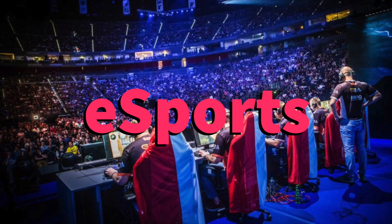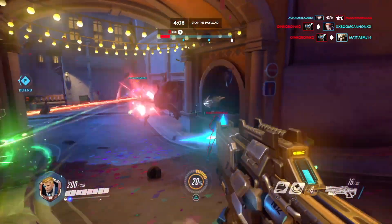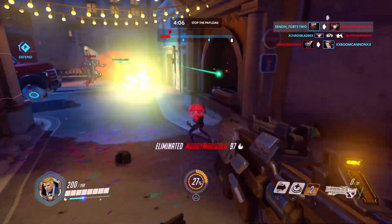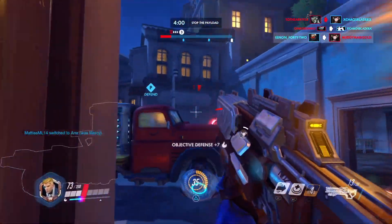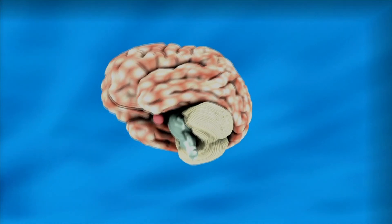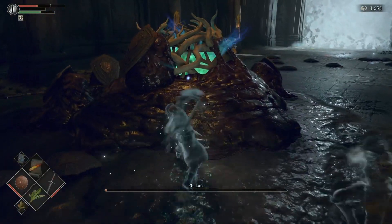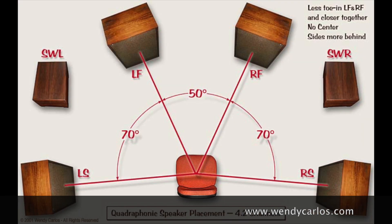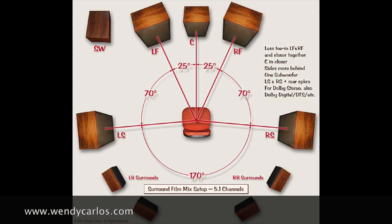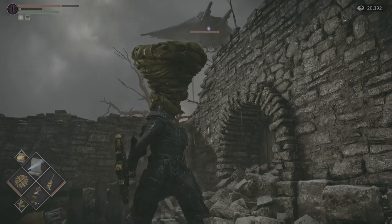Why does this matter? Well, let's consider eSports. Will players with ear and head shapes closer to the default PlayStation options have an advantage? If so, is that fair? It does appear that, given time, you can actually learn to localize sounds based on someone else's HRTF, in the same way that you learn to localize sounds based on your own. But what does this mean in terms of immersion if you're playing PlayStation with a different set of ears than you have in the real world? And of course, decoding 3D sound for speakers in different channel configurations is different too, and not necessarily related to HRTF. It will be interesting to see how Sony delivers on the potential of Tempest moving forward.